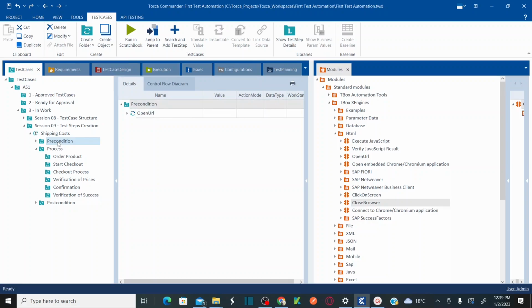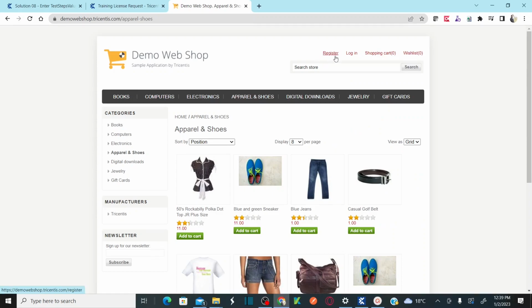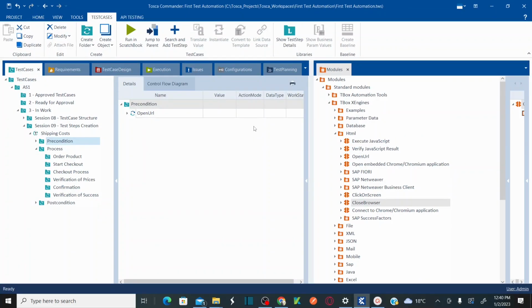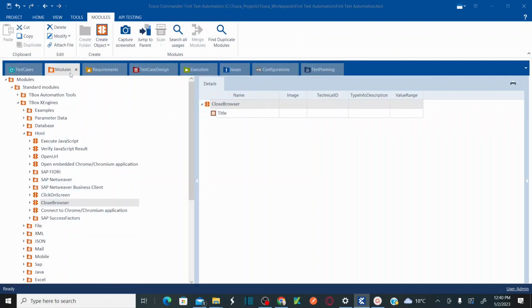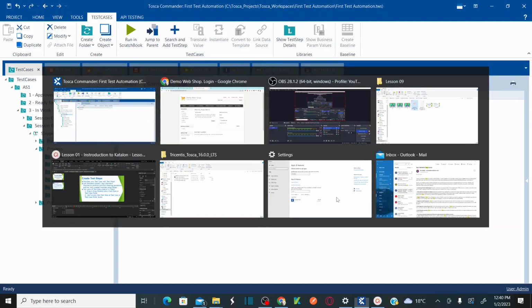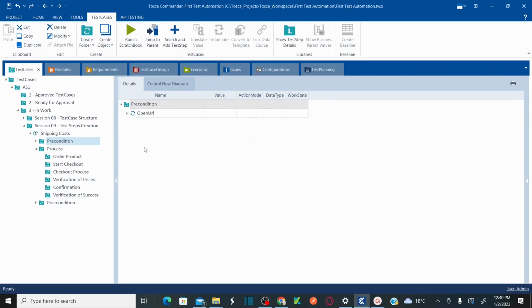Now let's go to precondition again. And once you open your web browser, what we need to do? I need to navigate to login page. From where? See, this is my top menu, right? Click on login. So that means I have to click on login. For that, I have another module. So one more thing is, either you can drag and drop from this way, or let me just put the module back to the tabs. And now there is another way. Under precondition, I need to click on login, right? For this, instead of dragging and dropping, there is another way.